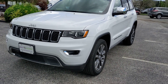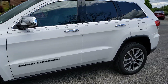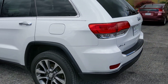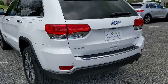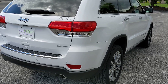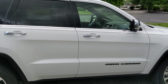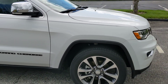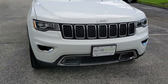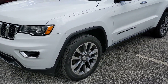Hello, welcome back to iAutoAgent. This is Greg, and right now we are very pleased to show you this 2018 Jeep Grand Cherokee Limited 4x4. As you can see, I'm about four feet away and there is nothing that jumps out. This vehicle has been taken very nice care of. It has a little over 32,000 miles, and I will be showing you anything that's out of the ordinary for that amount of mileage. But you really have to look — this thing is in fantastic shape.